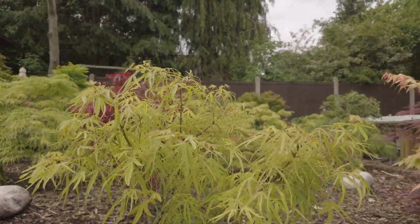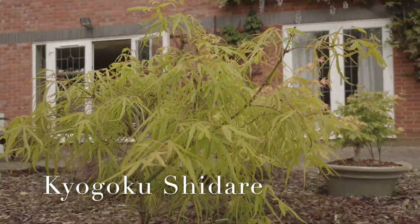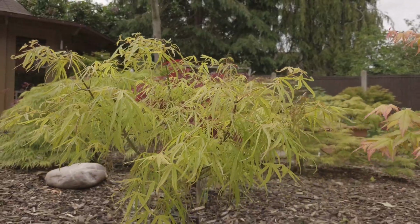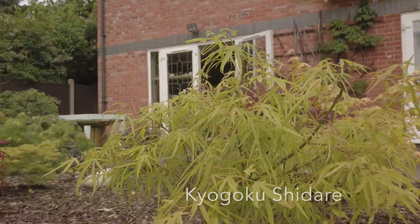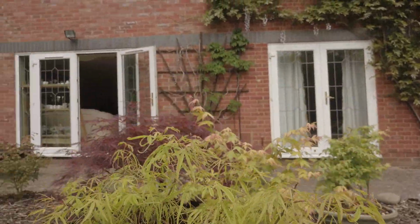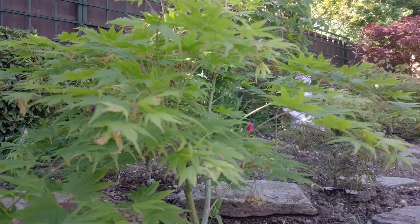This is not a Linearilobum, although it looks like one. It's called Kayakushir. It's of the Matsumurae group, which means the lobes go only 3/4 of the way down to the stem and not quite to the stem. The ribbon ones go all the way to the stem. That could grow to about 4 metres tall if you let it.